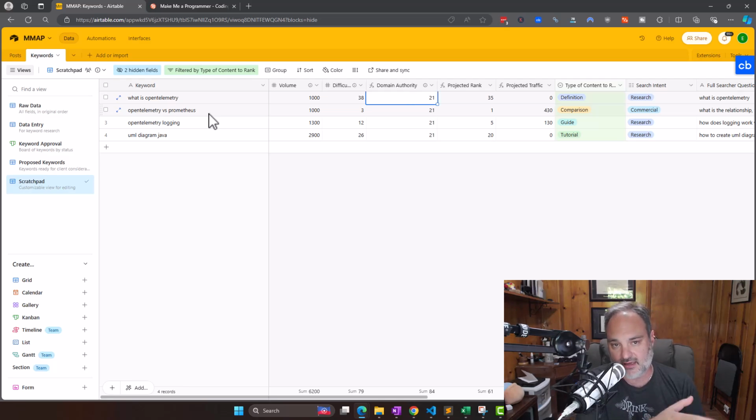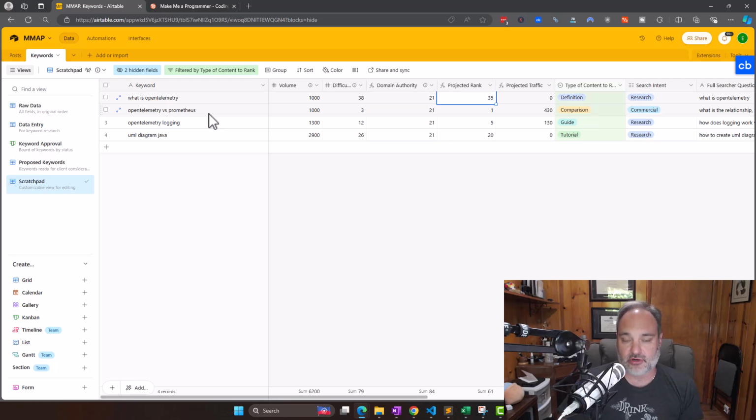The other thing that we factor into this whole equation here is the domain authority of the site. This is a proprietary Moz metric that essentially answers the question, how much does the search engine seem to trust your site, or maybe how good are you at SEO? And what we do is we then project where we think this site would rank if we were to target the keyword based on the difficulty of that keyword and on the domain authority of the site.